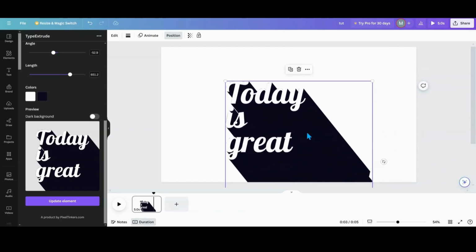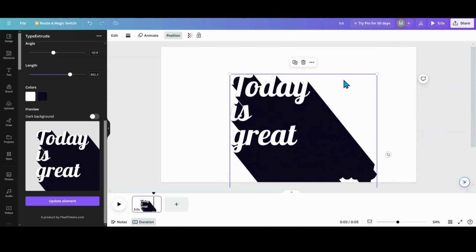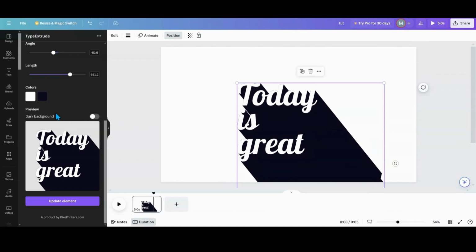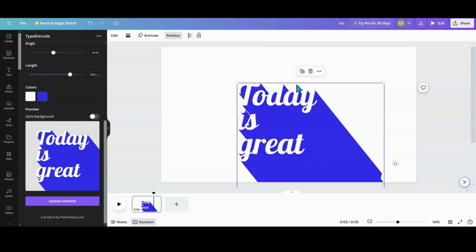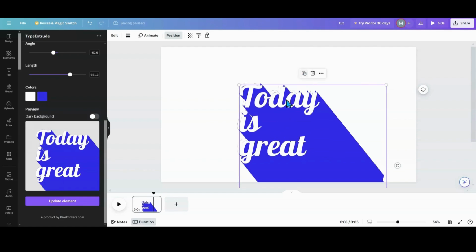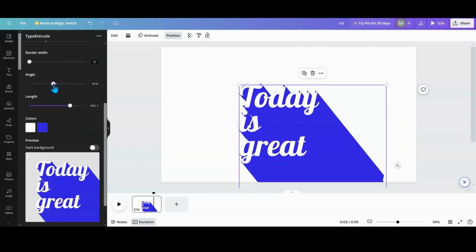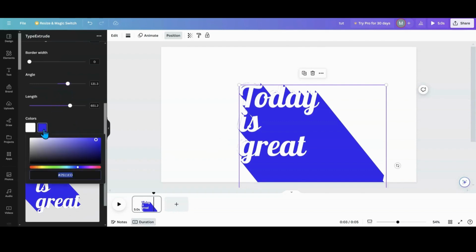And another thing I did while just playing around was doing different angles at different colors. So I could do that, and I can change this to like a blue, update the element. I can duplicate this. I'm going to change the angle another way and make it pink.